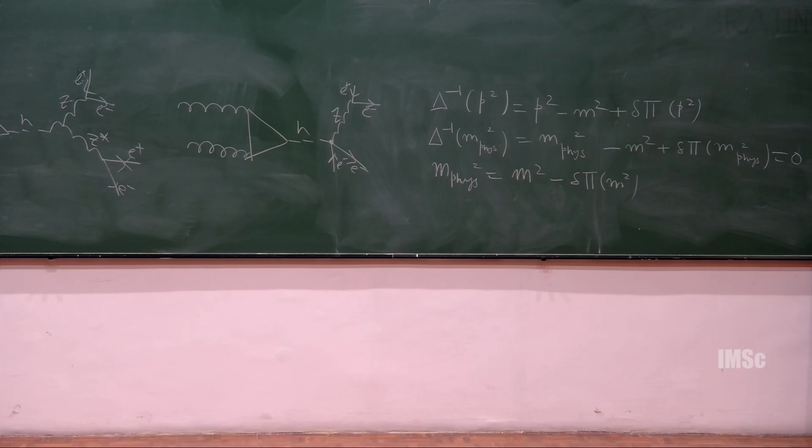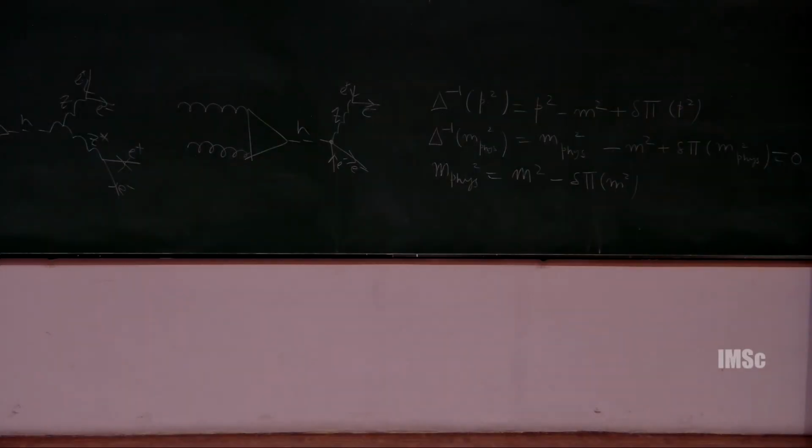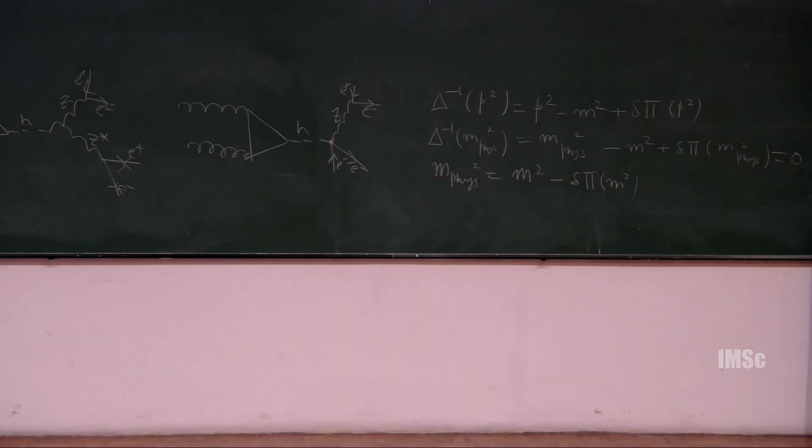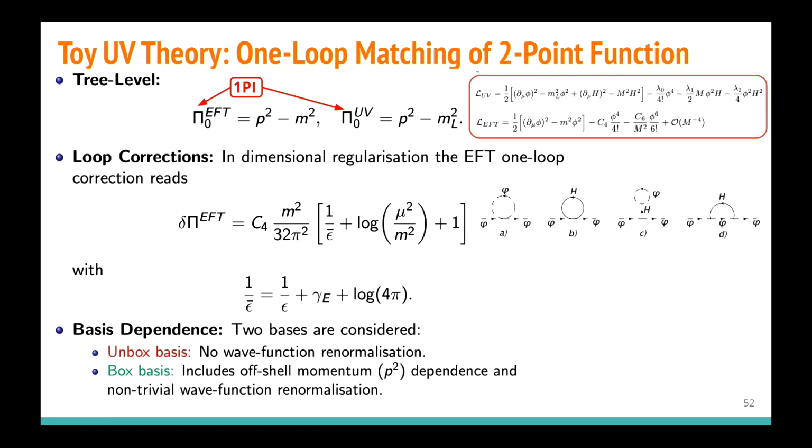So till now we talked about the EFT. Now if we come to the UV, remember here for the EFT we'll only be using this diagram. For the UV we'll be using all these 4 diagrams. The first one has a light particle in the loop. For the second one there will be a heavy particle in the loop. The third one has a light particle in the loop, and in the fourth one there will be a mix of a heavy and a light particle in the loop.